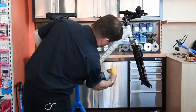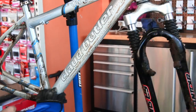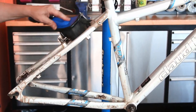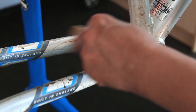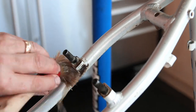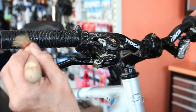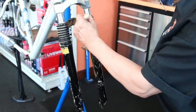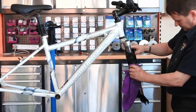On goes the new cassette, torqued up. We then move to the frame — we've used our soap cleaner and left that to settle, then used a nice soft nylon brush to wash down the bike. We sell those in store. We use a smaller brush to get into the tighter parts the thicker brush doesn't reach. Everything begins to come up nicely. We'll re-grease and lubricate the brake posts. The bike had a lot of dusty dirt rather than thick mud.